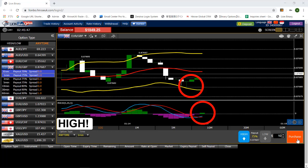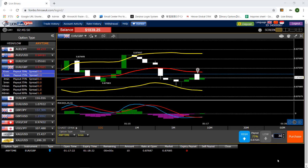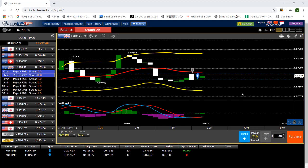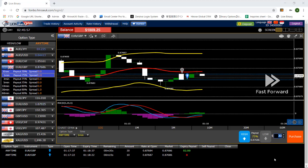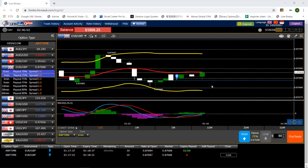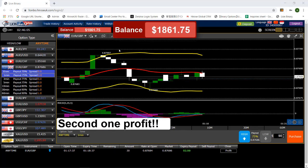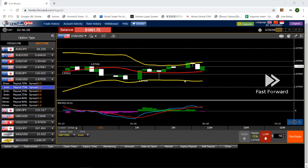Getting signals from both indicators, so I will go for high here. Now let's wait and see — if the price goes below my entry point, I will make my second purchase. Second order is in with the triple amount of the first one, which is $30. First one is done and I'm just waiting for the second one. If the second one ends in profit, this session is still gonna be in the money. The profit of the second one is larger than the investment amount of the first one, so these two trades actually ended in profit.